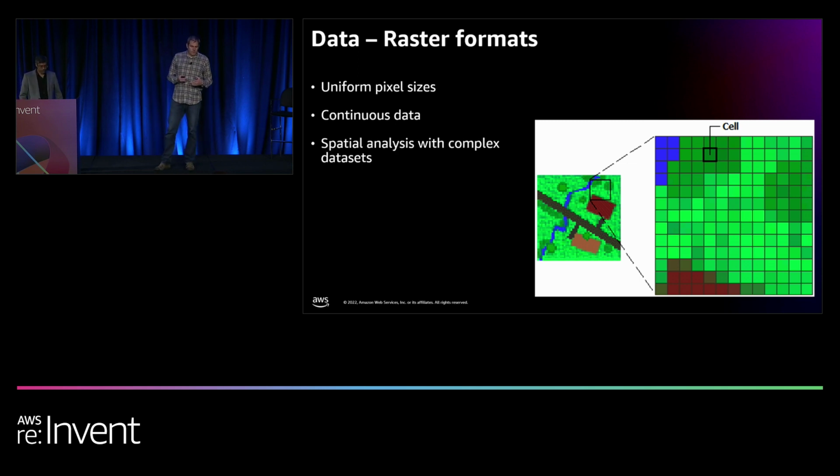And with the lineup of data that I just went through, by combining these into raster formats and start layering them on top of each other, we can do complex spatial analysis. And this is how we can start to build heat maps by doing the weighted analysis and the analysis of the different data sets and drilling down on specific areas of pixels to then build a heat map.